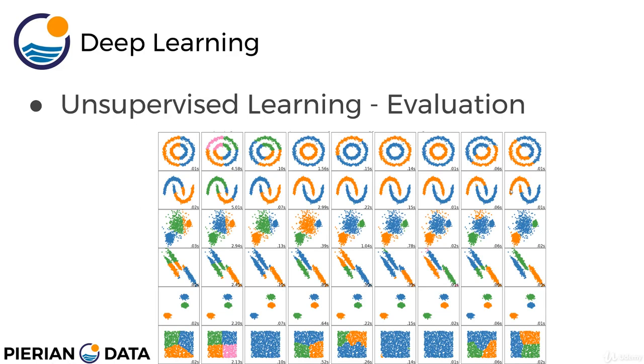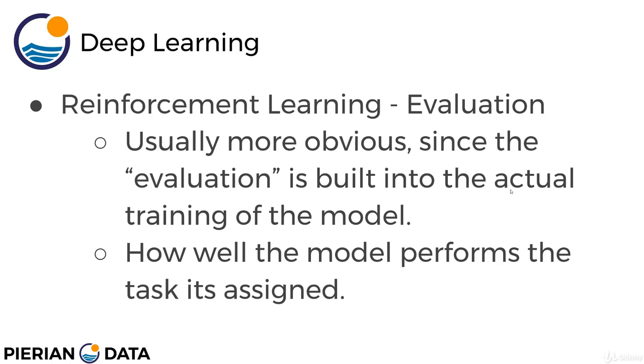Now remember, for unsupervised learning, even if you have good metrics, your model may not have performed well. You can see here, especially on that second row from the top, that for human eyes, it's really easy to see what the correct clusters should be for those moon shapes. But depending on your evaluation metrics, you may get bad splits or bad clustering on your data where the metrics turn out really well, but the actual groupings don't look correct. So again, unsupervised learning, clustering, is a really hard problem, and evaluating it is also a really hard problem. Keep that in mind as you encounter those problems in your own work.